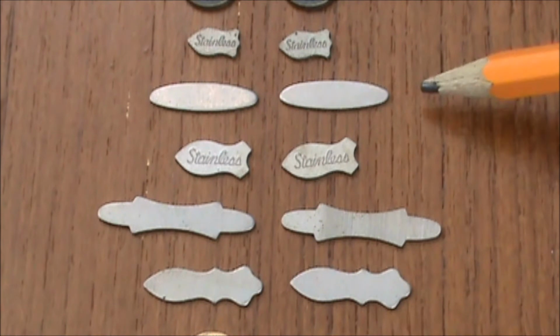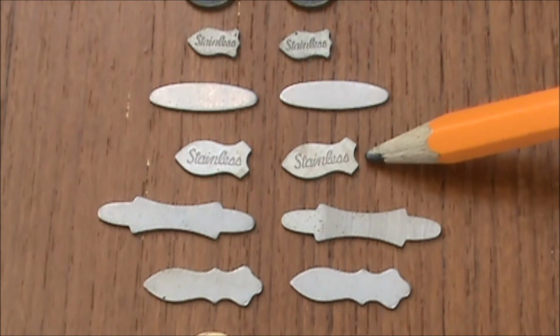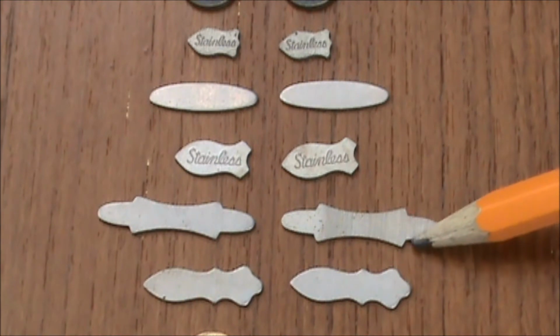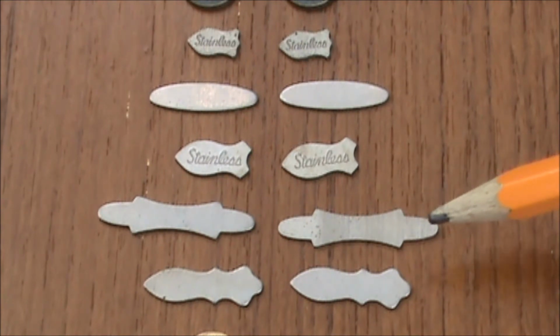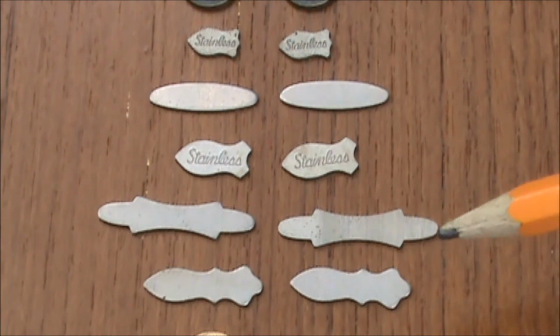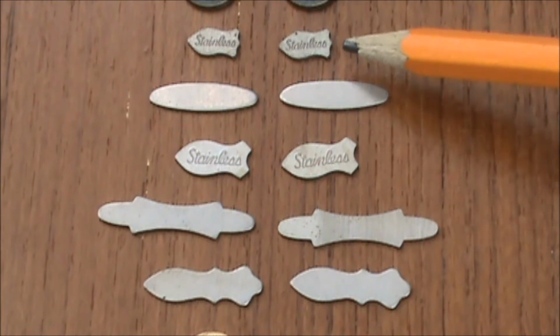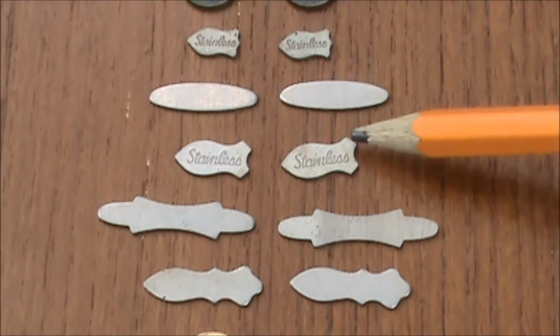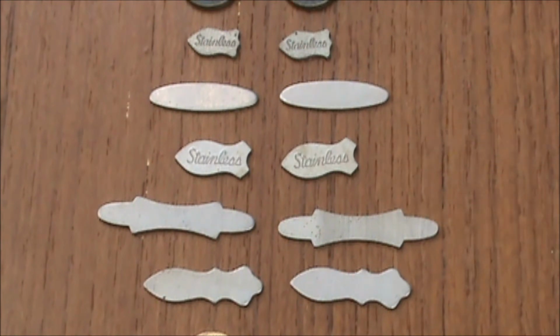I'd love to get the details on these, but here's kind of an oval pattern, just plain, and here's what I would call a bomb pattern, and this I call the hot dog pattern. Kind of looks like a hot dog and a bun, but it might also be called the gimp pattern, or the propeller pattern. Again, like I said, I'm no expert. Here's another beautiful pattern. You see some of these say stainless on them, so that knife would have come with the stainless steel blades, I believe. So, do you have a favorite shield that you like the design of?